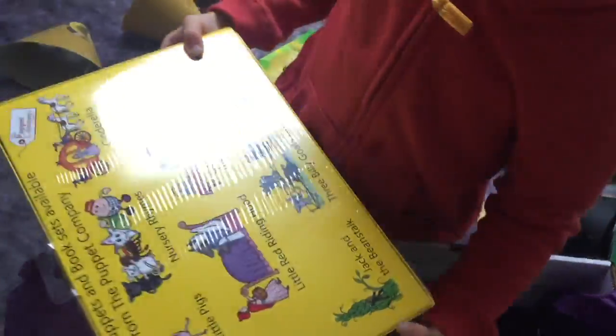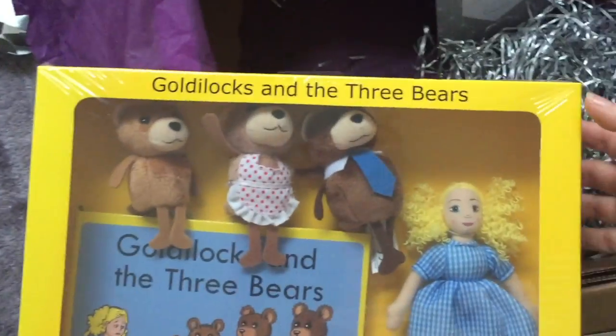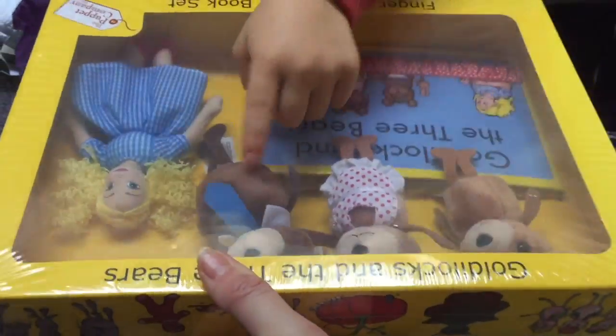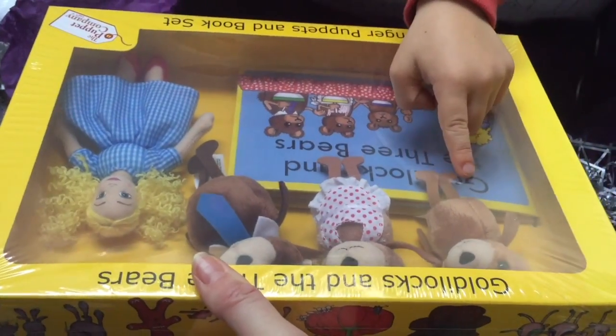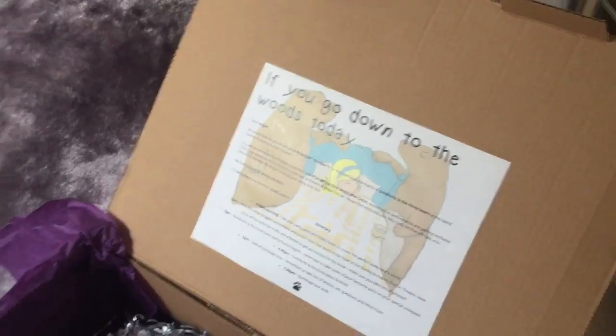Do you know what that is? Let's have a look. A parcel! Yes, but do you know what this is? This is Goldilocks and the Three Bears, the book. And finger puppets. So which one do you think is Goldilocks? And so which do you think is Daddy Bear? Mummy Bear? And Baby Bear. Oh, I can't wait to use that. Can you manage to open that? And then here are the details if you go down to the wood. Look how strong. Well, no, don't rip it. Just pull the... There you go.